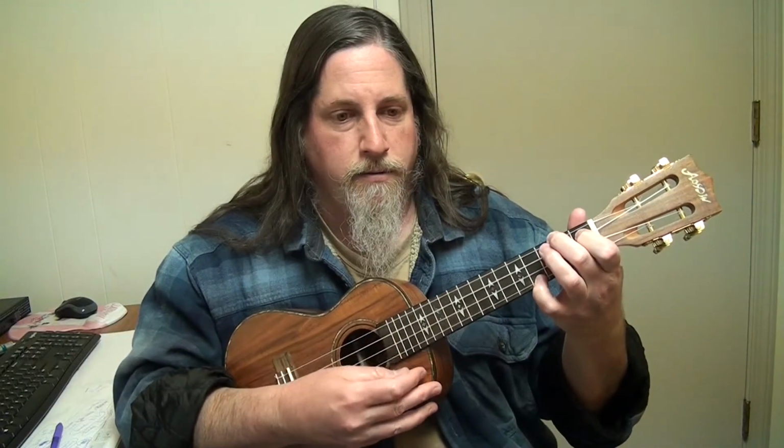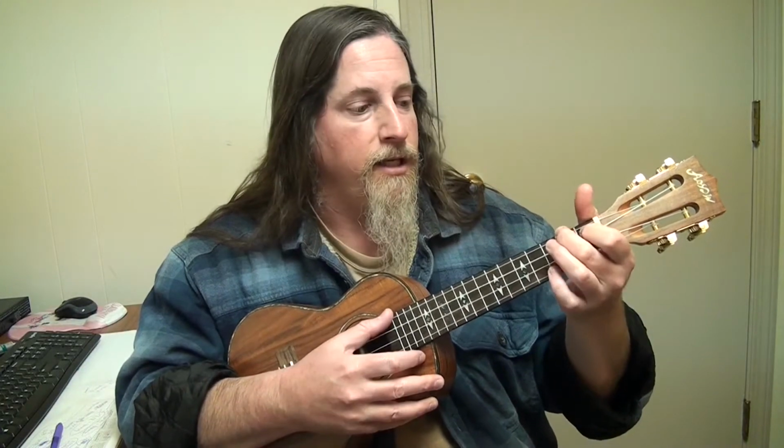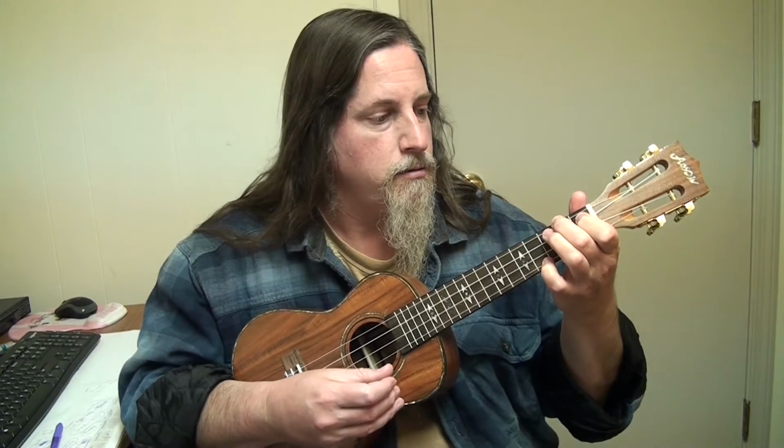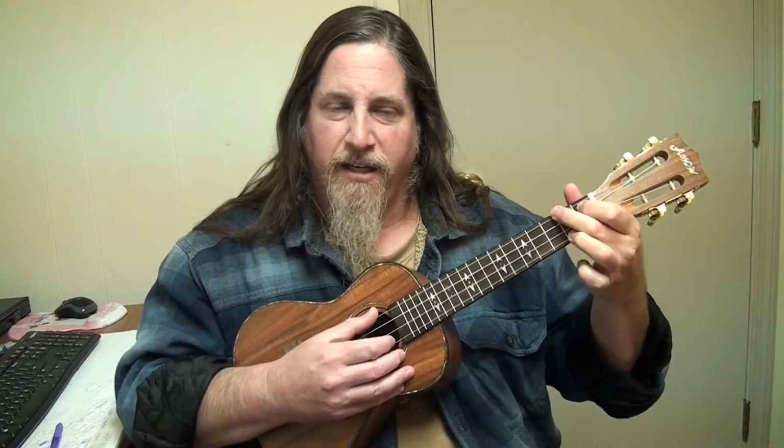So A, D, A. And that's that first little bit. Then the next part, that note is a C sharp, and the A chord contains a C sharp in it. So that totally works. An A chord is A, C sharp, E. I like it. This note here is a B, so we end up with an A major add 2.